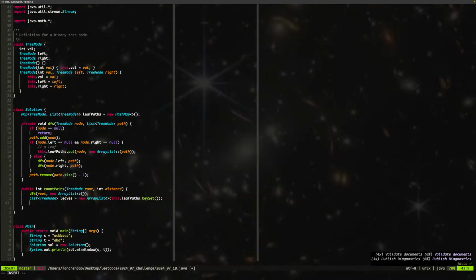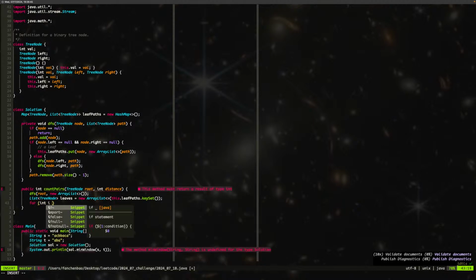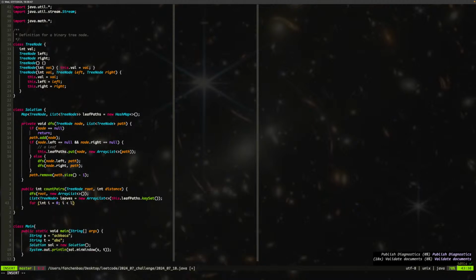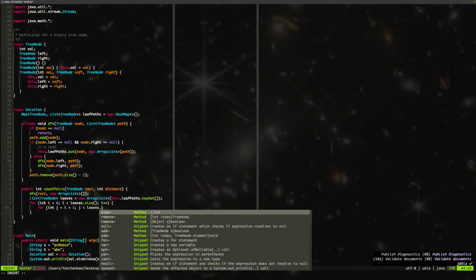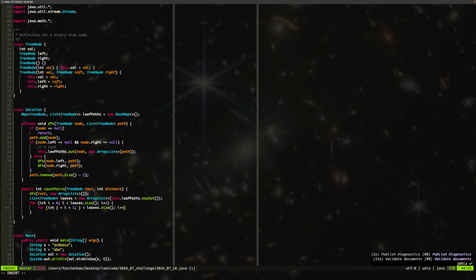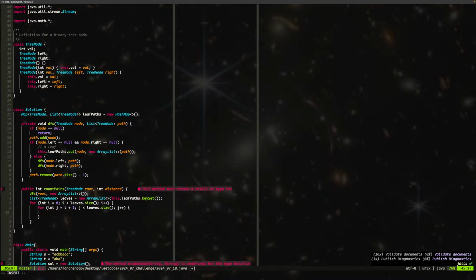Okay, and then we can say for int i 0, i smaller than leaves dot size, i plus plus, and for int j is i plus 1, j smaller than leaves dot size, j plus plus, right? So we have both. Now what?